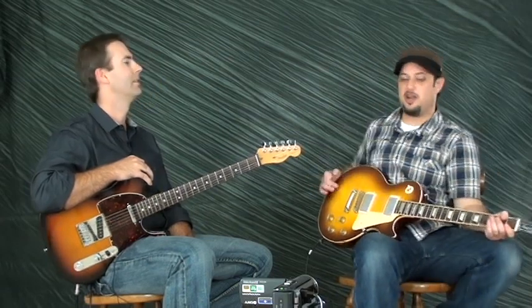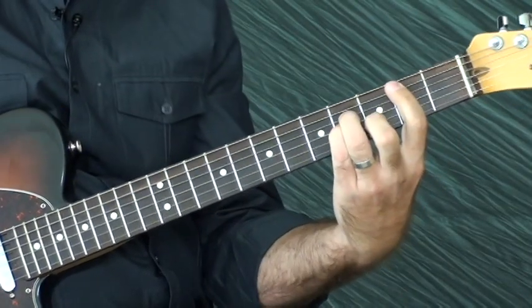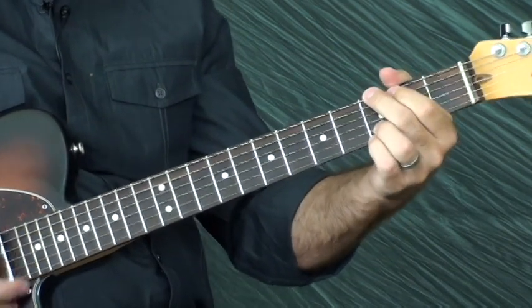Just one in there. Get one in there. Yeah. In fact, that chord progression, if you need one to practice on: G, D, B minor, C. There you go.